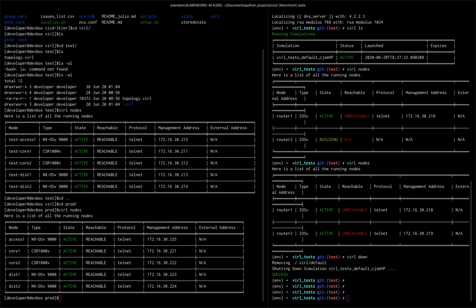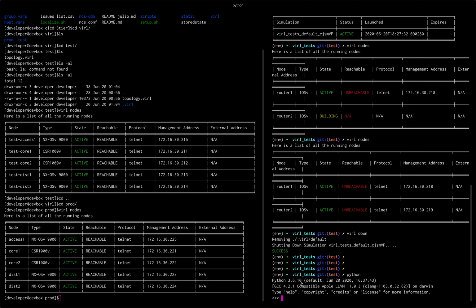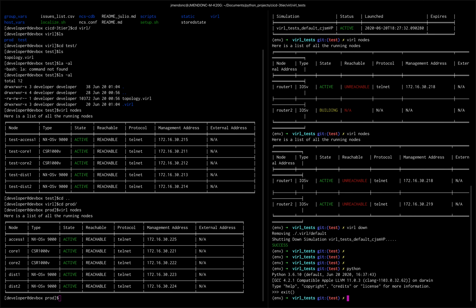Once you are done with NSO, then you need to install Python and Ansible, right? I already have my Python environment, that's why you see the virtual environment over here, and I also have Ansible inside it. Let me show you which version. I'm running Python 3.6.10, and Ansible is probably 2.6.3 or something like that. Yeah, that's cool.